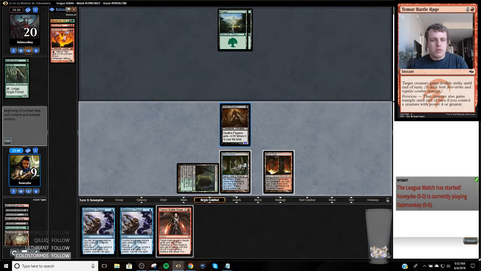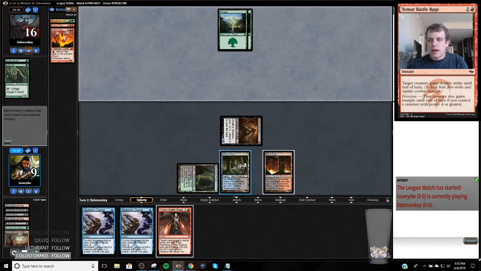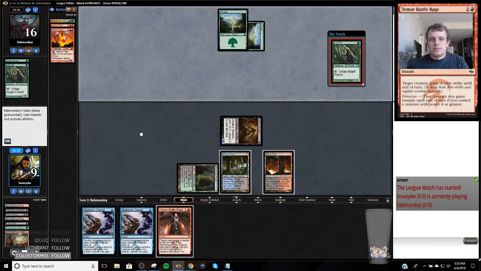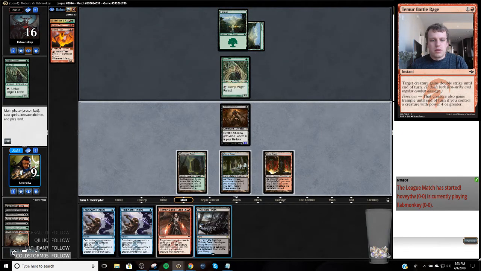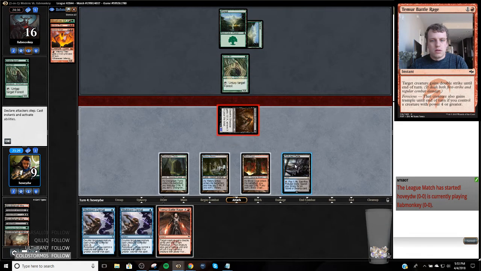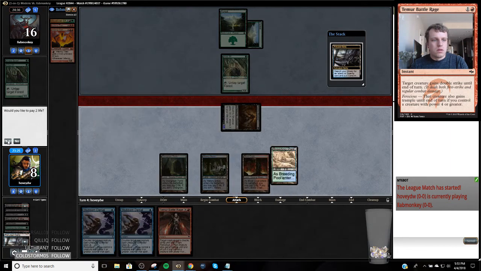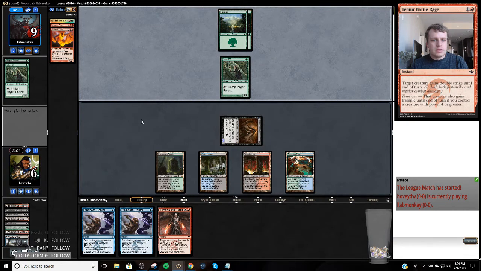And now we just counter every spell they have. It could get a little rough. This Bloodbraid Elf could get them back into it, but oh, they don't even have a land. Oh, yeah. Take seven. Next turn, Battle Rage. Yep.